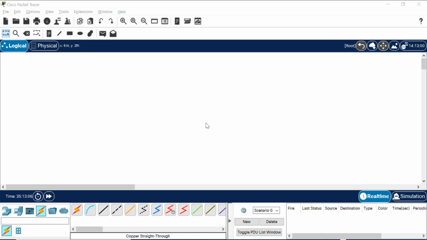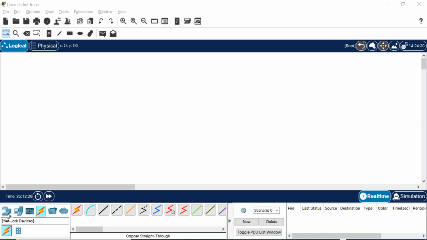I'm going to use Cisco Packet Tracer for this lab, but you know there's a small difference between using Packet Tracer and real switches. So when you are on a real switch, you will understand what the differences are. I'm going to show you some differences while I am going through this lab.